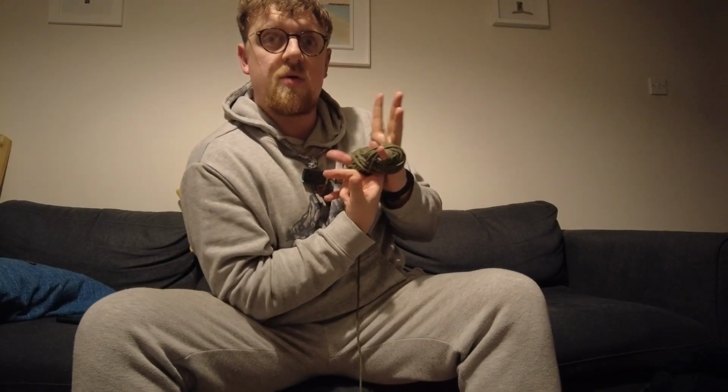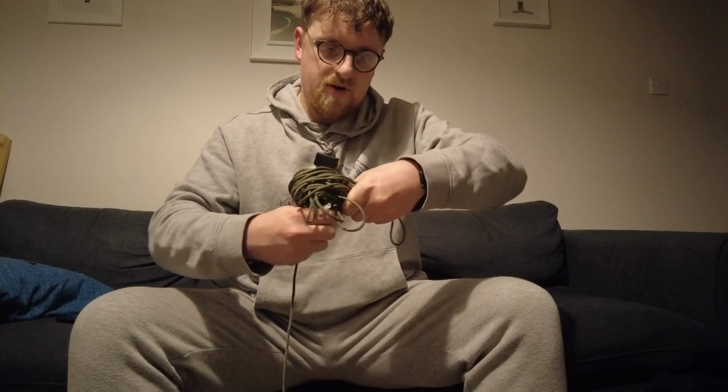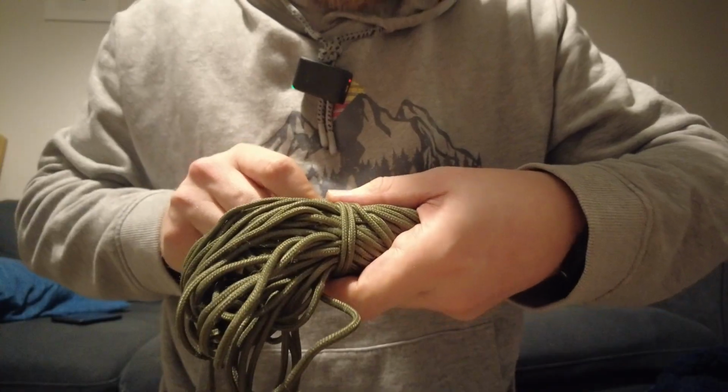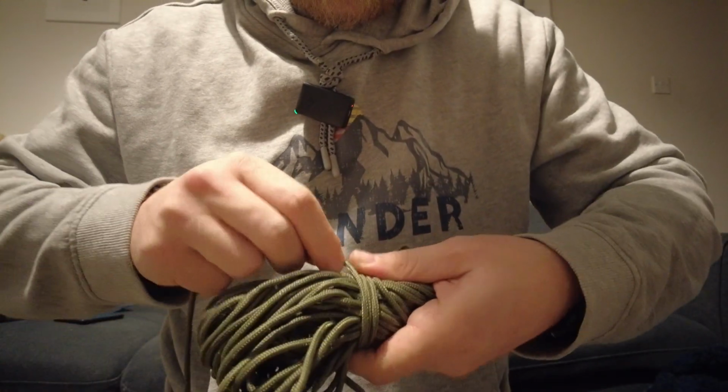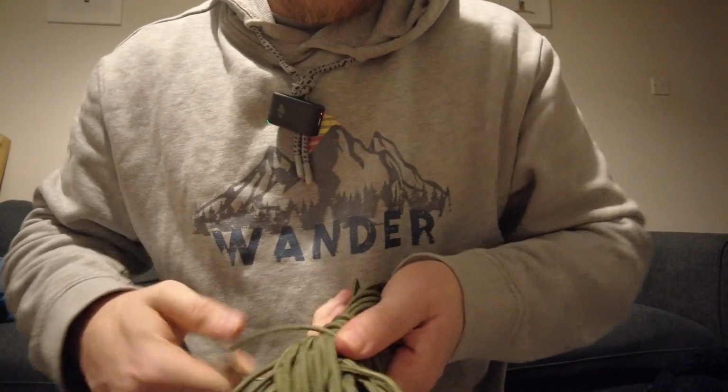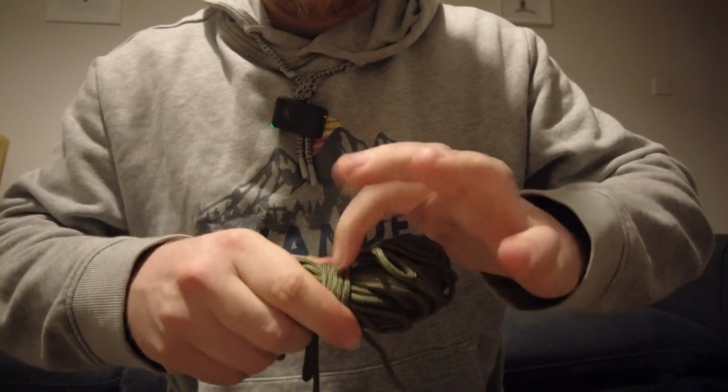Okay, so I've gotten to basically the end of my paracord. You can tuck it up and underneath, like so, behind the cordage, or in this case, I'm going to take the whole bundle off, grab it with my hand like such, and I'm going to go around this bundle in a very neat and tight fashion. I'm just going to wrap around this bundle like this, see? Just nice and tightly there. So I've got my bundle all encased within these few strands.